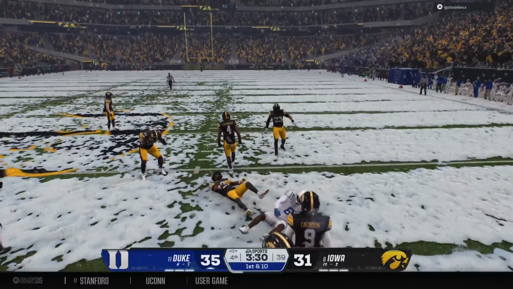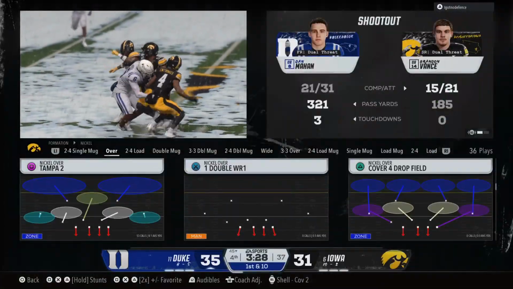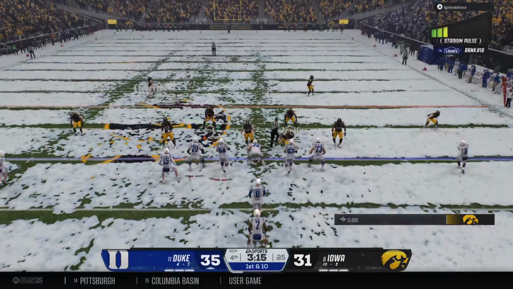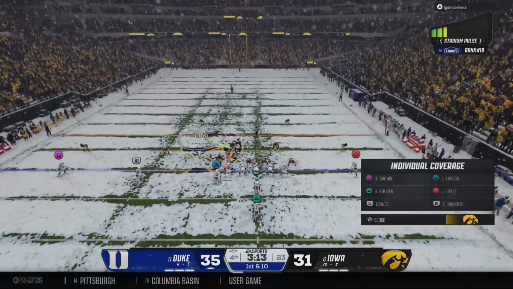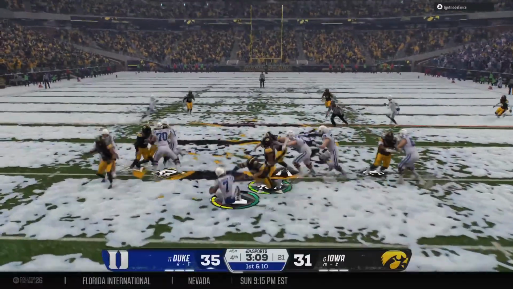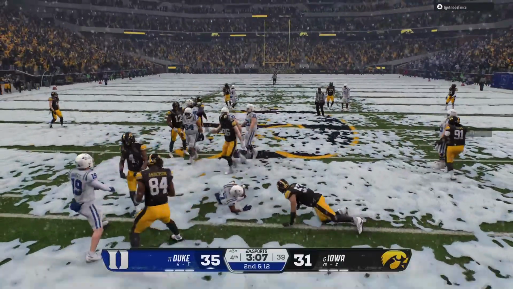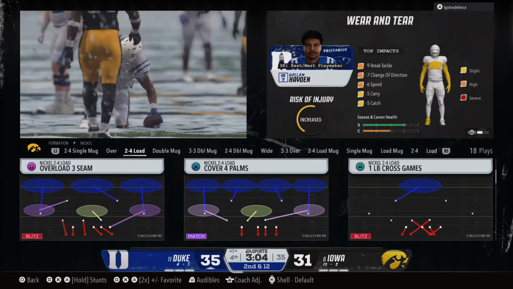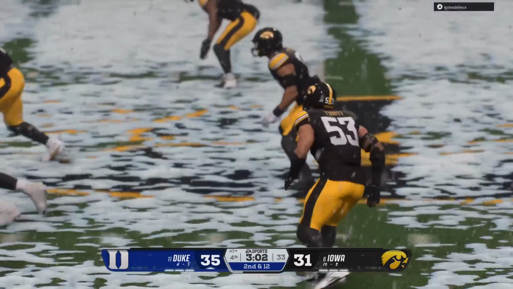Takes a big shot there from the defense, but moves the sticks. First down. How about that play call here, Chris? I'm thinking they're going to run the football and continue to work this clock. This gives you an idea how much confidence they have in their passing game and this quarterback being able to throw the football with the lead in the fourth quarter. Completion, and you're able to keep that clock moving.